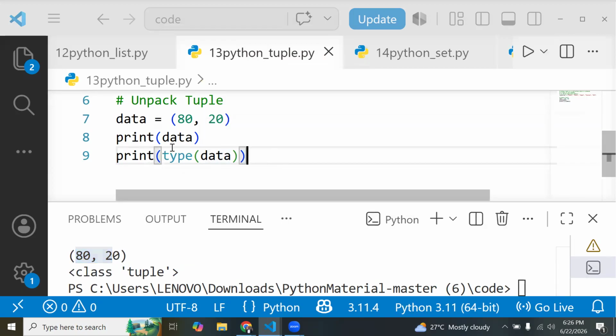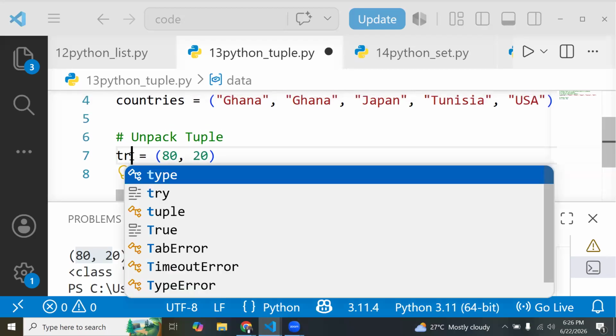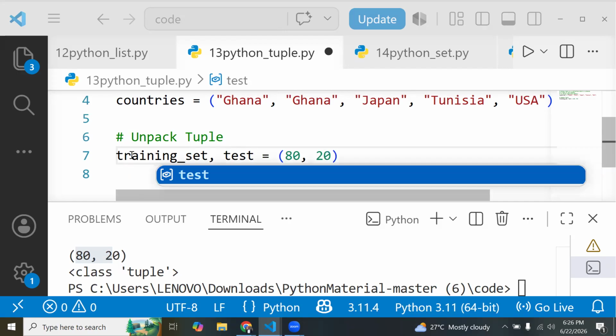Now, because we want to do something called unpacking, okay, and we know that what lies first is our training part, and then what lies second is our testing part. We can do the unpacking right over here. So over here, I can say training sets or training parts, comma, testing sets or testing parts.